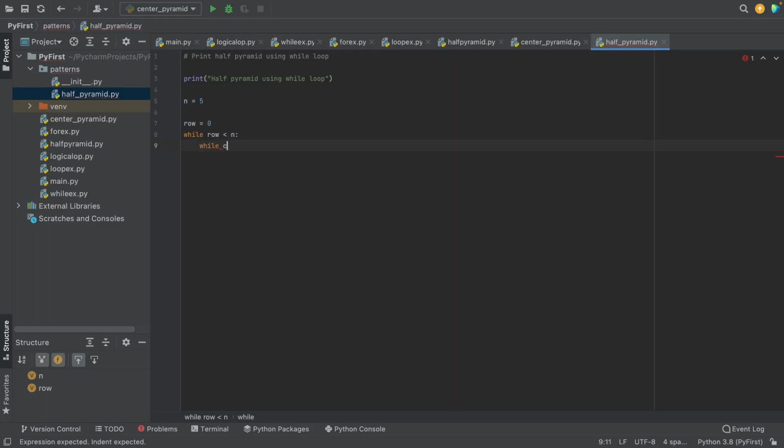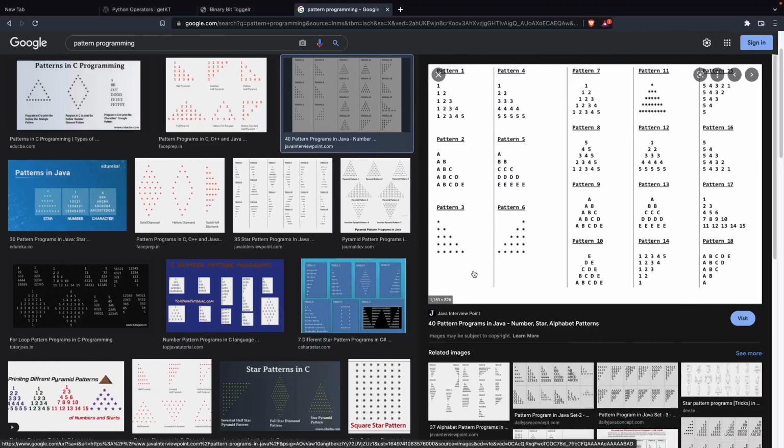So while column, take column, column less than row. What is column? I have to take column equal to 0. Because here we have first column, second, third, fourth, fifth, and rows 1 2 3 4 5, 5 rows.